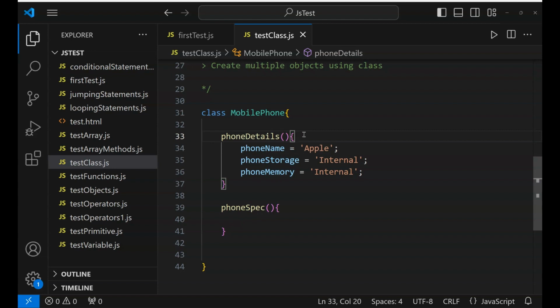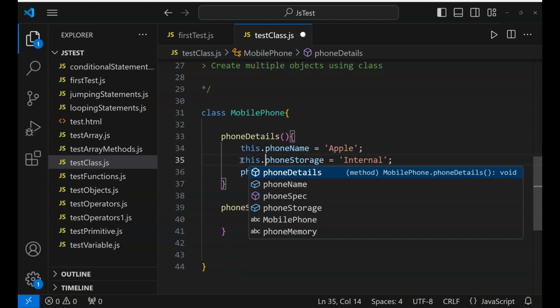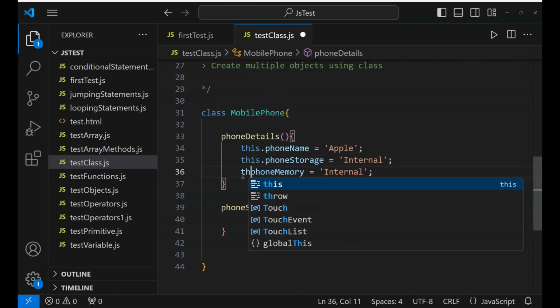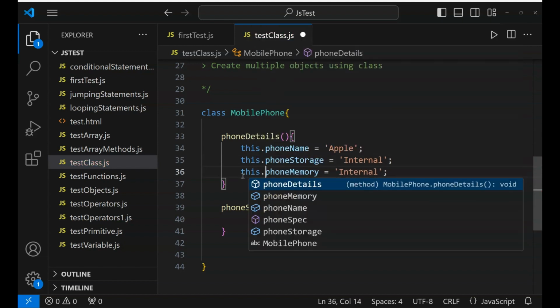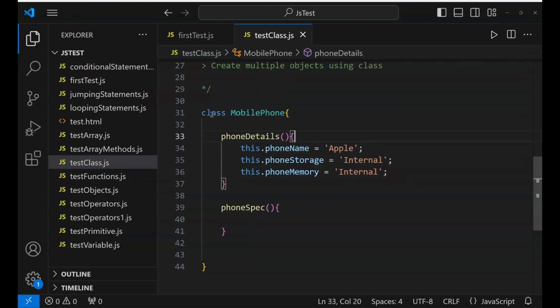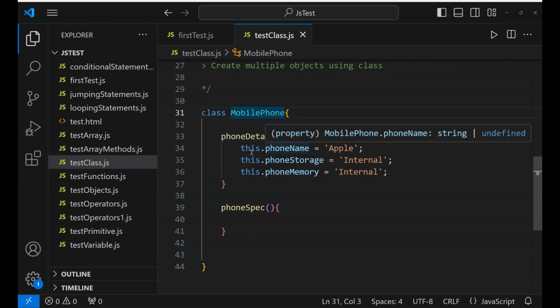So how should I use them inside this entire class? For that I need to use the keyword this. If I say this dot phone name, then this keyword refers to the class. Now these three variables are class variables. Whenever we use this keyword, this dot, it pertains to the class.